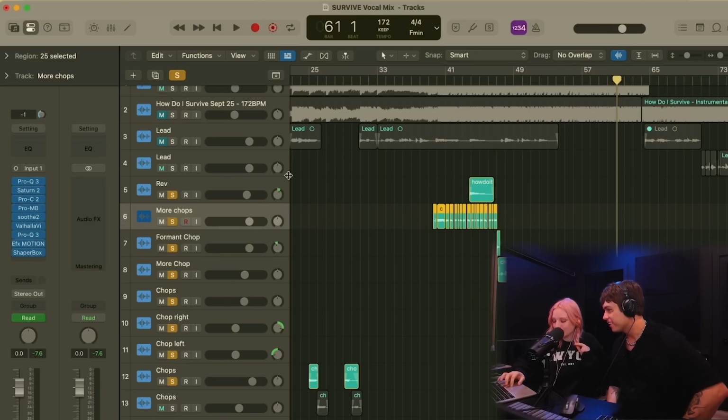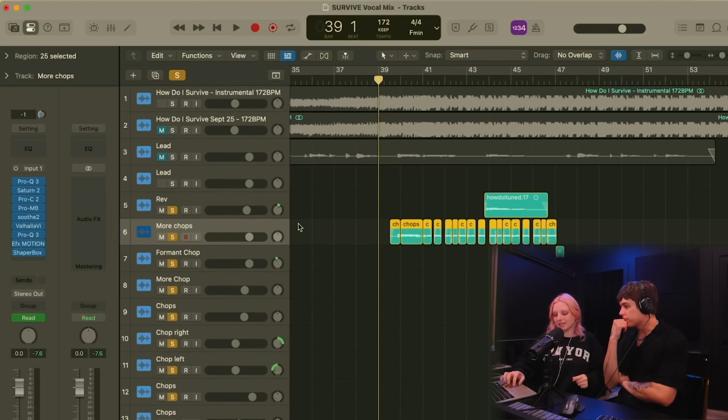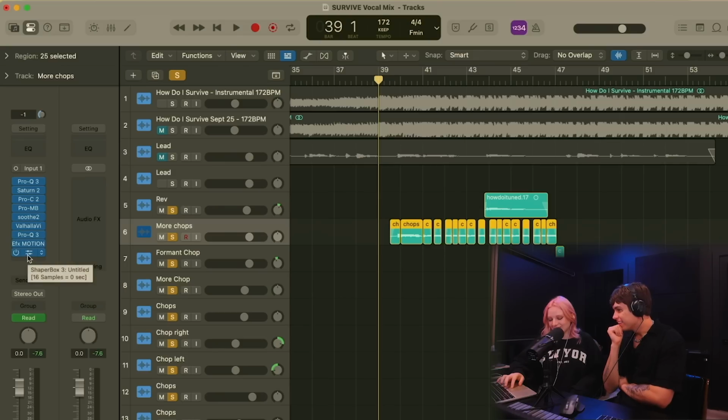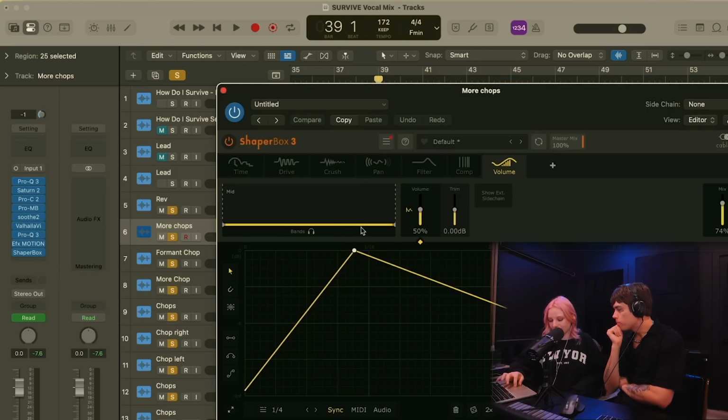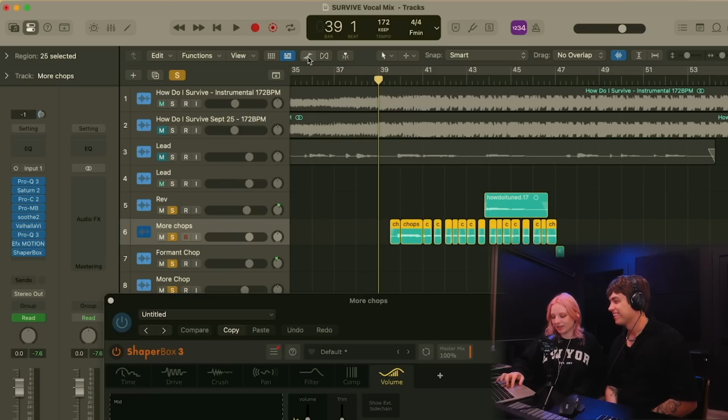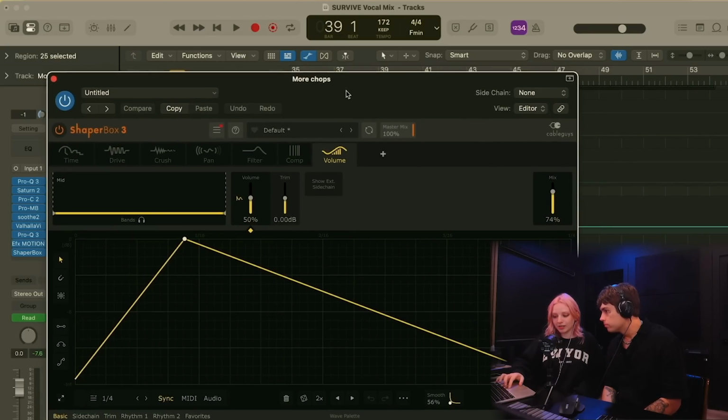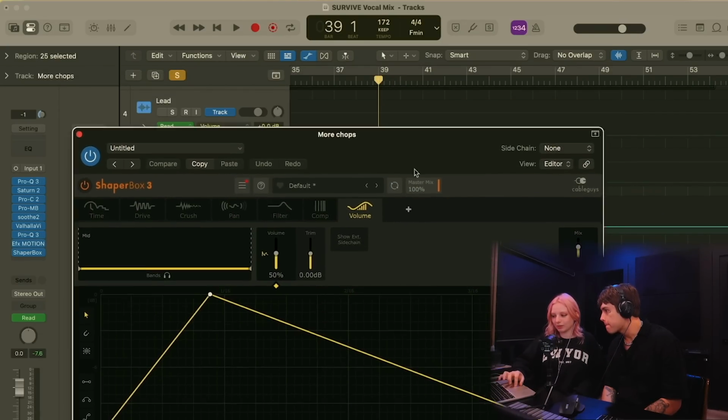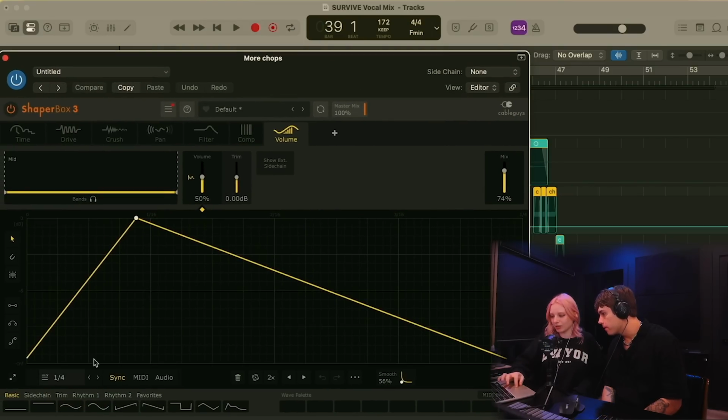Okay, yeah, let's see how. Do you want to hear what I used for stutters and everything? Oh yeah, how did you stutter it? I know you use Serum effects. I'll do that, or I'll even draw it sometimes. I've never tried Serum effects, but I should. So I use Shaperbox mainly for doing the stutters. For this one, I automated LFO rate. So it starts from 1/4 and then goes up. You can watch here as it changes.